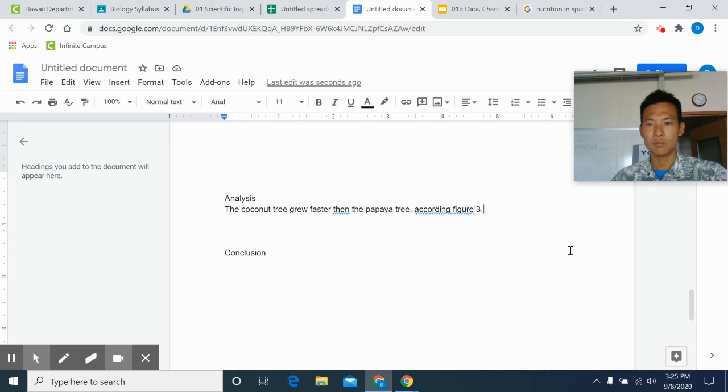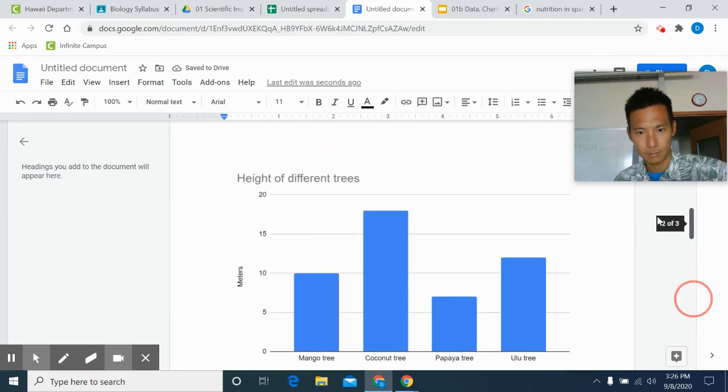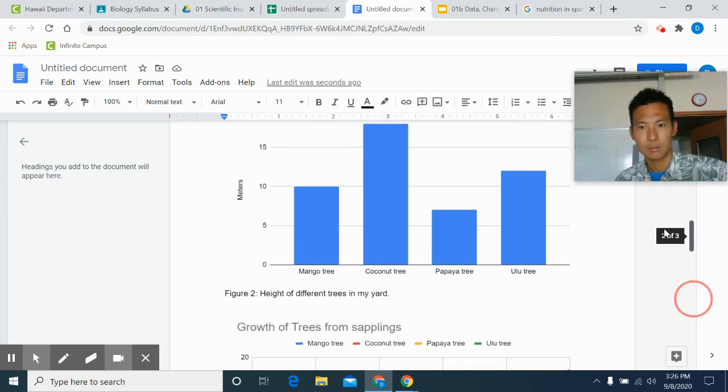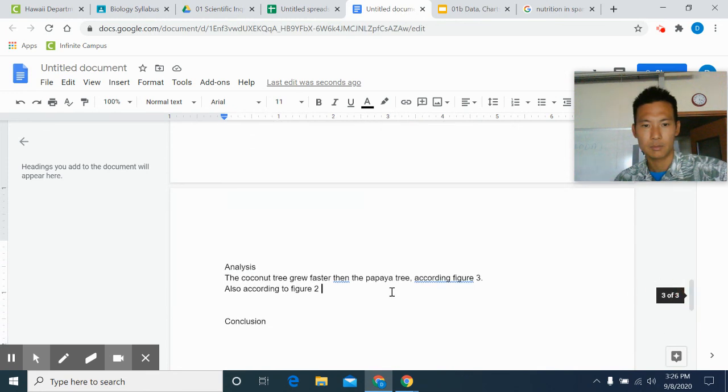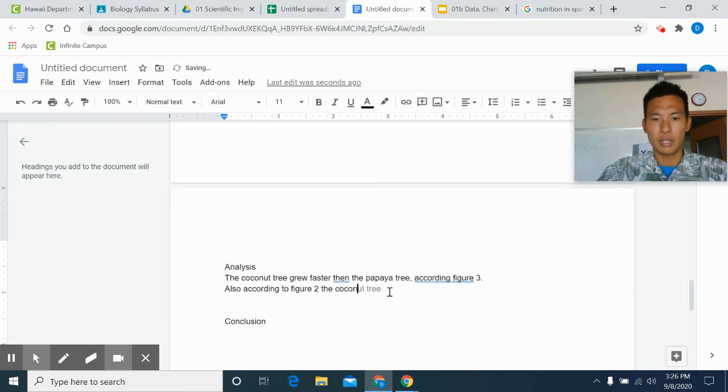Okay? You can make more claims. Okay? Also, according to figure 2, the coconut tree is taller than the other trees.